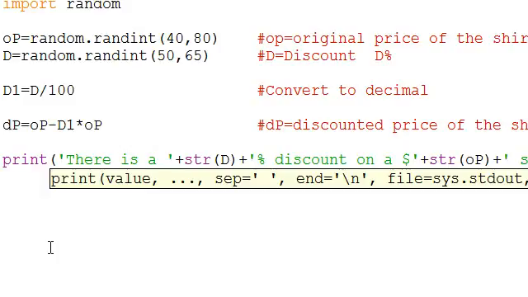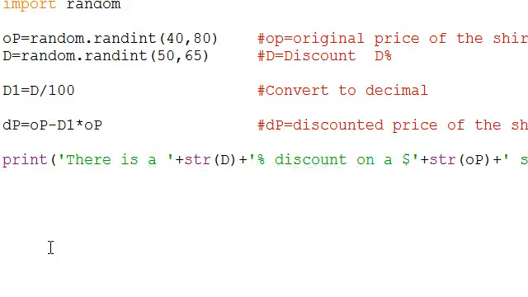Shirt, right, period, then a single quote, and then close that up.